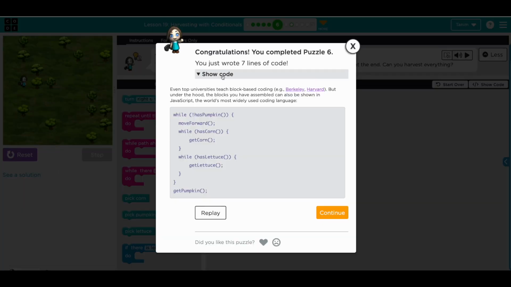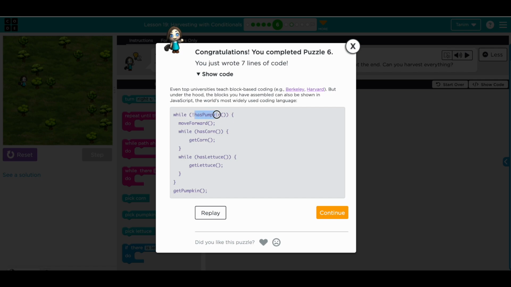Awesome, good job. Let's see while. So although it says repeat on the block, it's actually working like a while. So while pumpkin is, yeah, so it's determining this by checking every spot if there is a pumpkin. Is there a pumpkin on this spot? If not, so this bang is like if this returns a true, if you put this exclamation sign, but in programming JavaScript this is a bang, so that means it reverses the value.